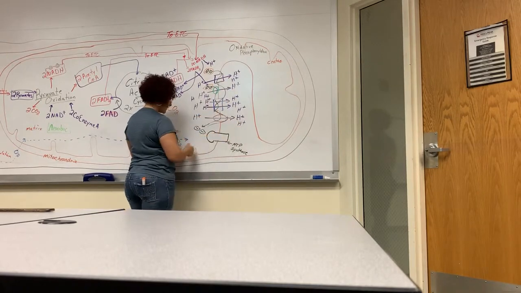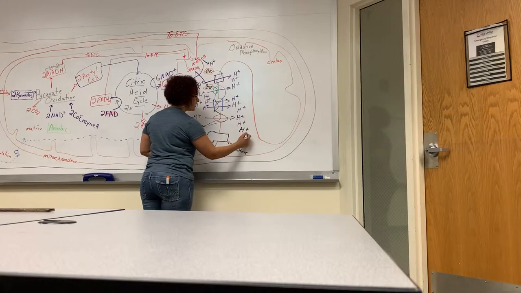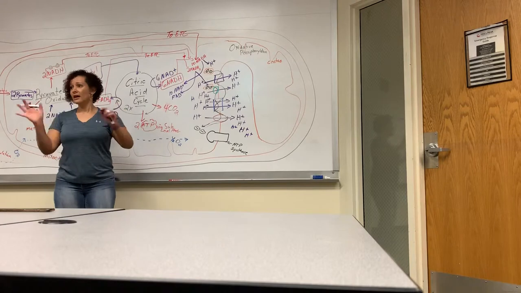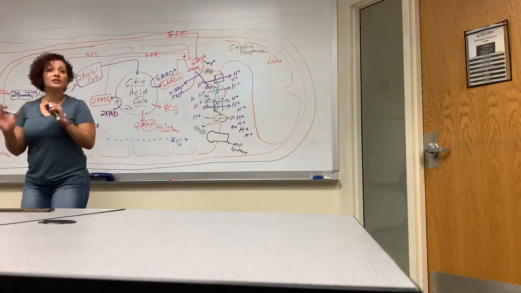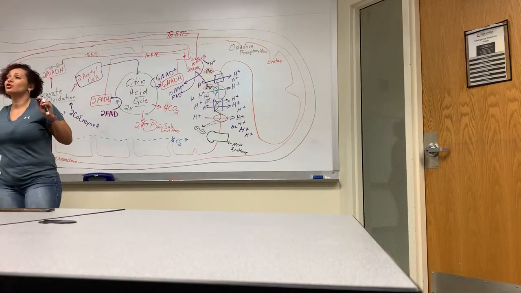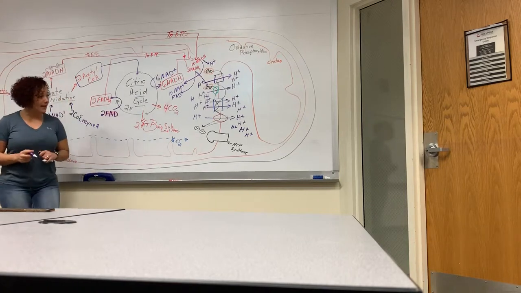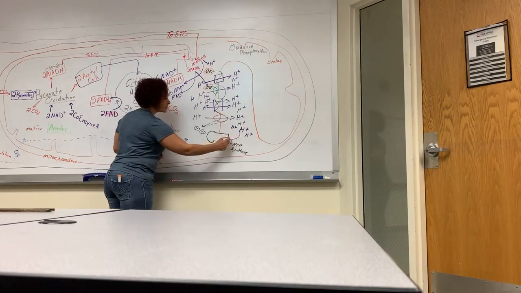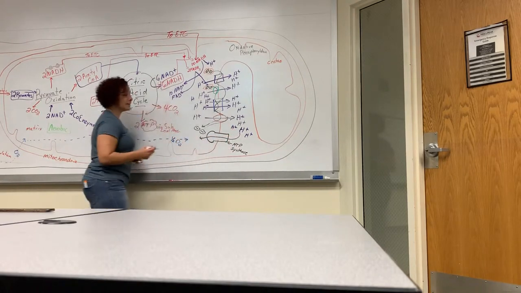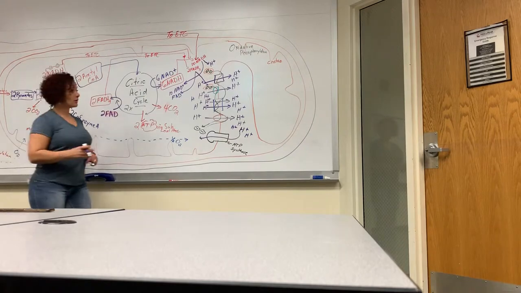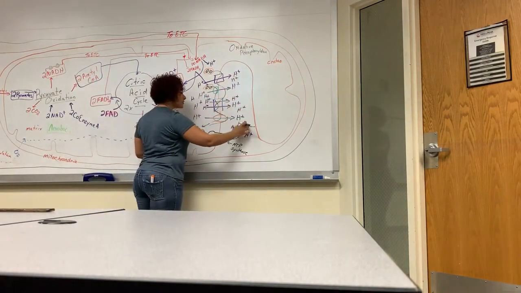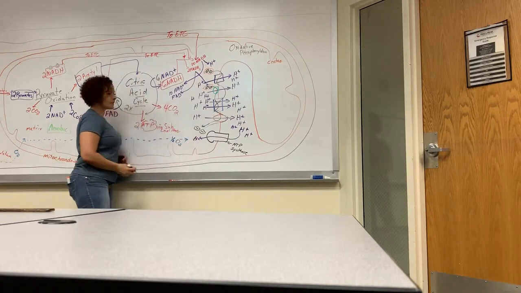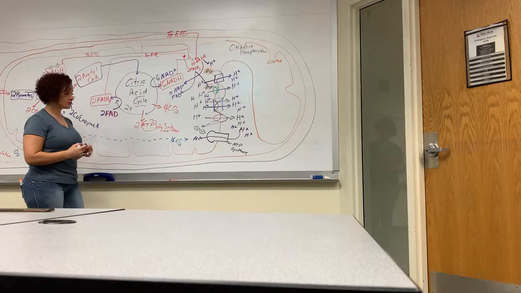So what's going to happen as you start building a high concentration of those positives, they don't like it. They got a high energy value. They got to get out of there. They just want to get out of that space. There's too many positives. So those hydrogens will just naturally diffuse down their concentration gradient through the ATP synthase, going from a high concentration of hydrogens towards a lower concentration of hydrogens. They'll just go through the ATP synthase down their concentration gradient.